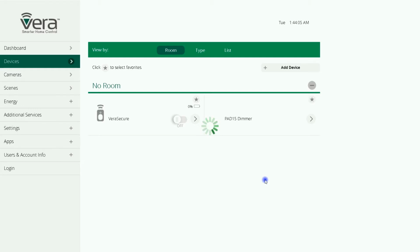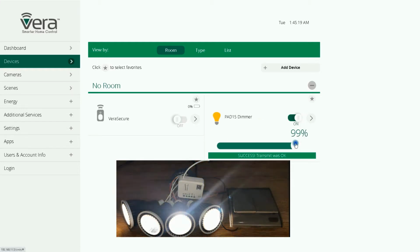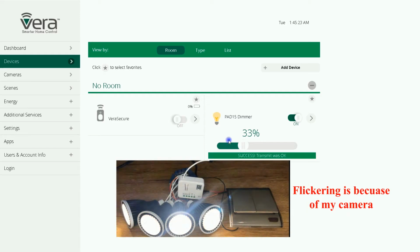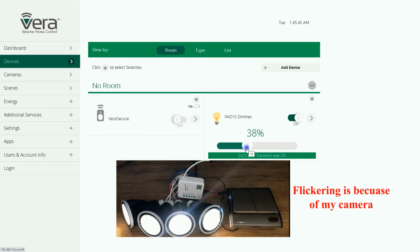So, if auto inclusion is aborted by pressing the button on PAD15 3 times within 3 seconds, it enters inclusion mode. While the gateway is in inclusion mode, PAD15 will be added to the Z-Wave network. PAD15 is added to the Vera controller. I start testing it. I turn it on, decrease the level, so using Vera, you can completely control PAD15.